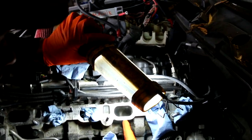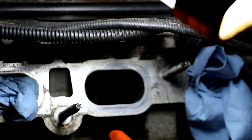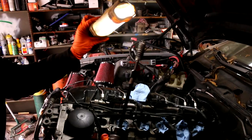I think I cleaned this one already. You see the difference in there? You see how clean it is? But I did those all with like a hand pick and a hand brush because I didn't have these drill attachments. I found these at Harbor Freight. I was like, oh my God, this will save me so much time. So now look at this one.